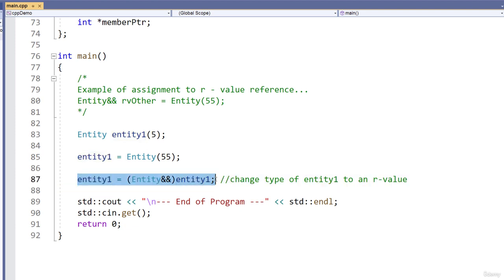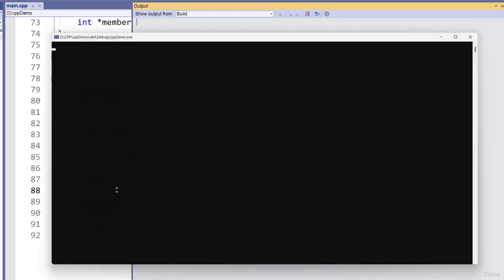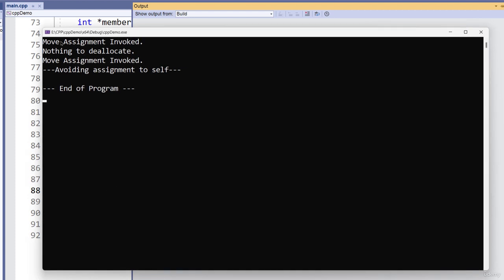Here, however, we are doing something strange. We are changing the type of entity1 to an R value. This is now basically within this we are now saying that entity1 we want to be treated as a temporary object. And so if I build and run this, we get move assignment invoked, nothing to deallocate, move assignment invoked, and we avoid assignment to self.